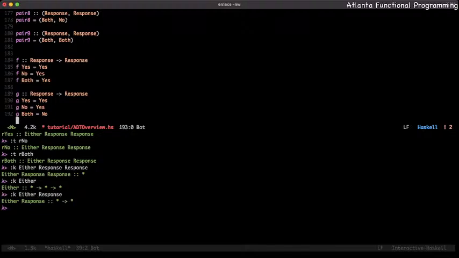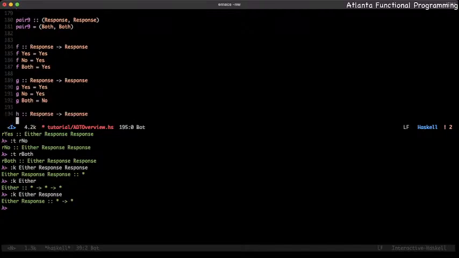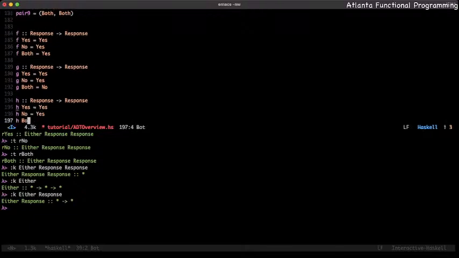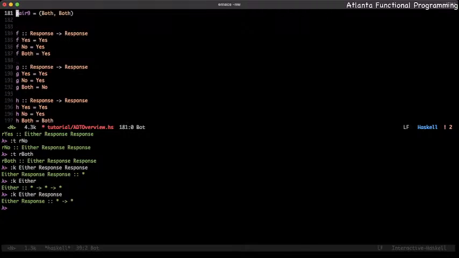Okay, so just to complete this, first iteration that takes in a response, we have yes equals yes, no equals no, and both equals both. And now we can go and update our calculation to the next line, and we can keep going through. This is just a base 3 like calculation, if you really think about it.